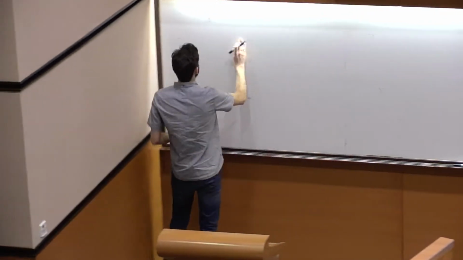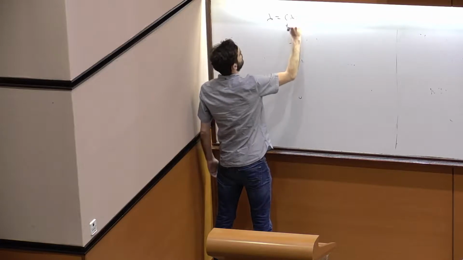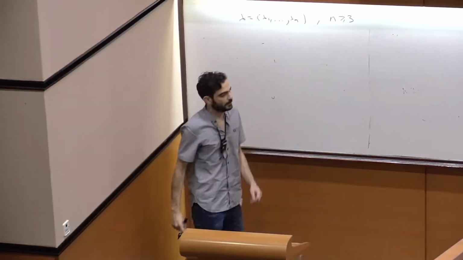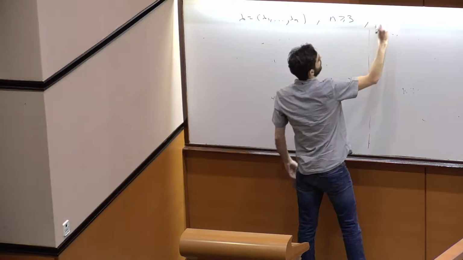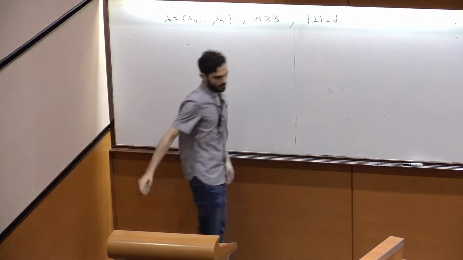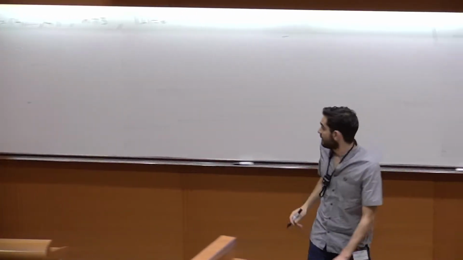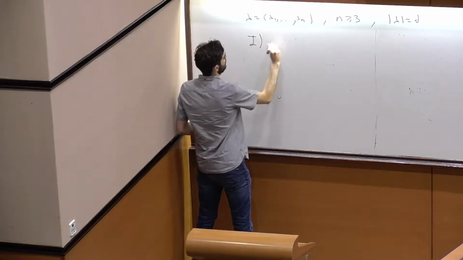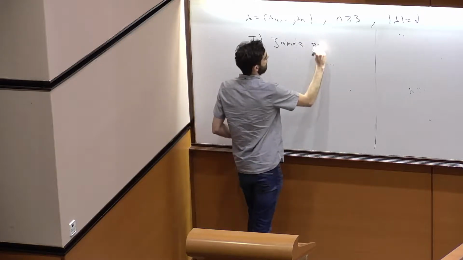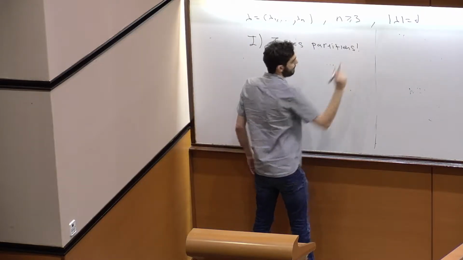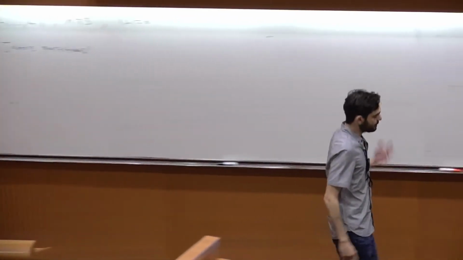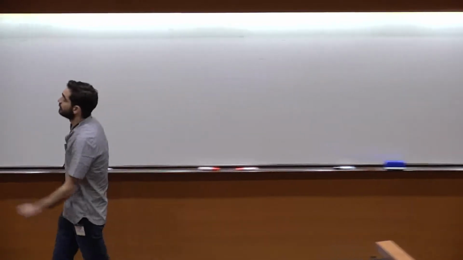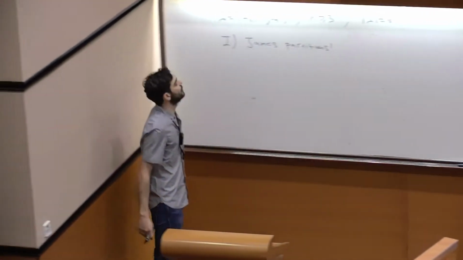So from now on, lambda is your partition. We assume that it has more than 3 parts, and always we use d for the degree of lambda. So the first safe path is that we go for partitions that we know how they look like. So the James partitions, they satisfy this property, so we know how they look like. And the point is, can we find the dimension, the sequences for these partitions? Can we find the dimension of this cohomology?